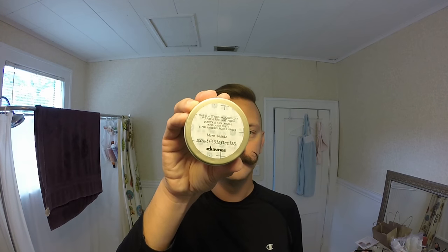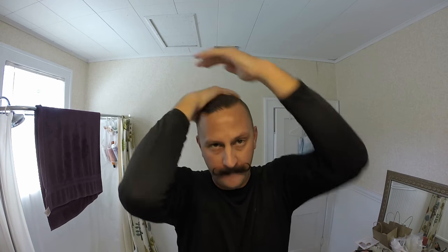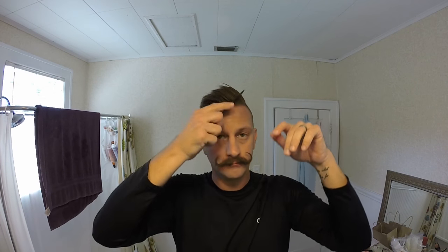Then I start to put the product in my hair. This is Davenous styling clay — it's a dry hold clay and I don't need very much of it. I dropped the can — oh man, I put a big dent in it. I don't need very much of this dry clay to hold my hair in place, and it also means it doesn't have a wet look. Push it throughout my hair and then comb it through.